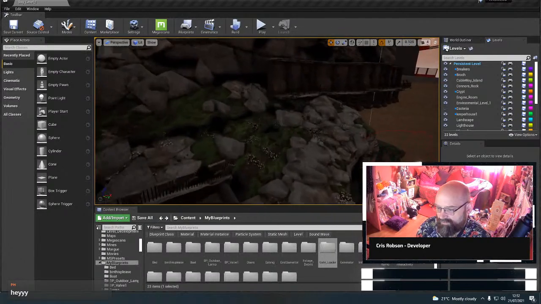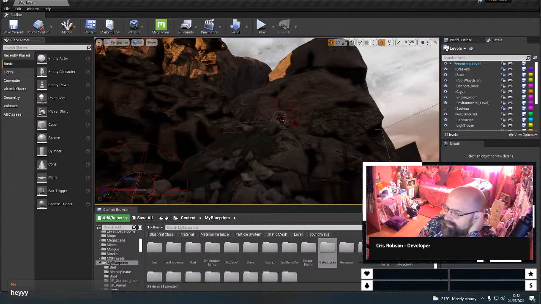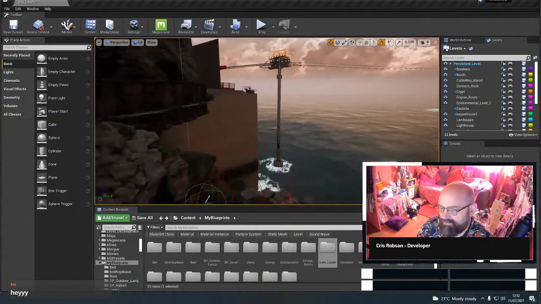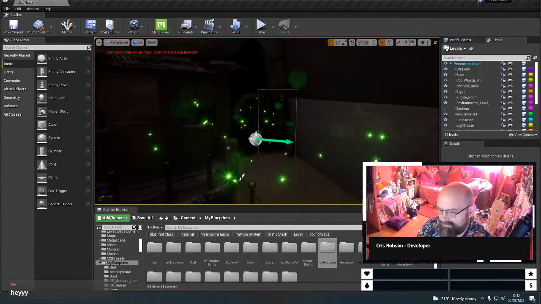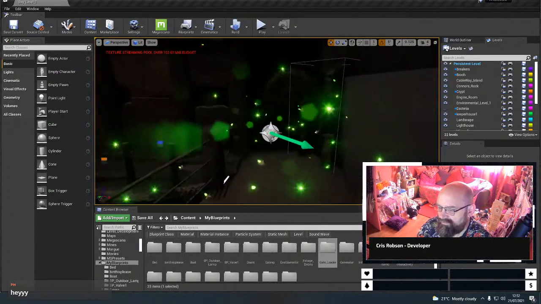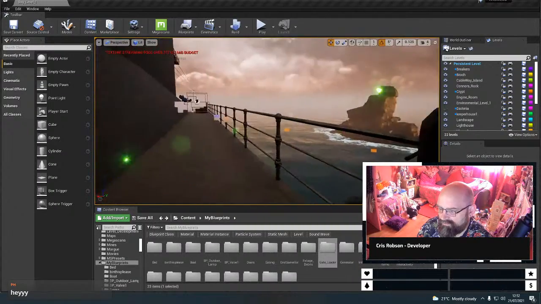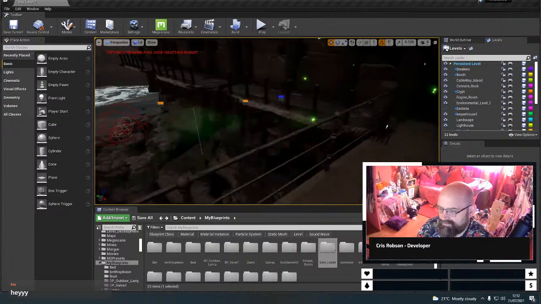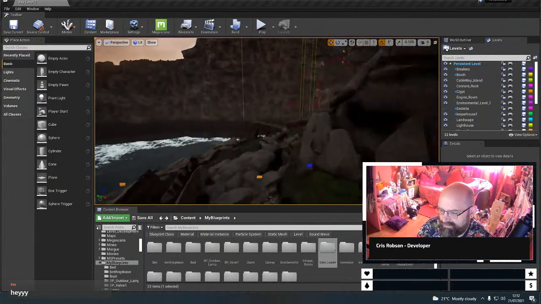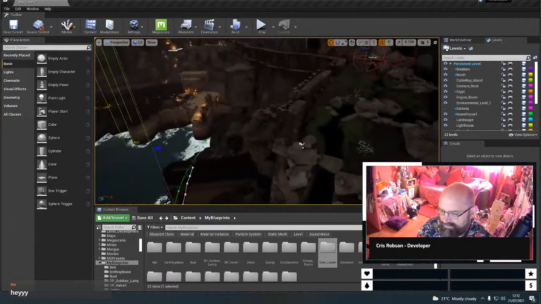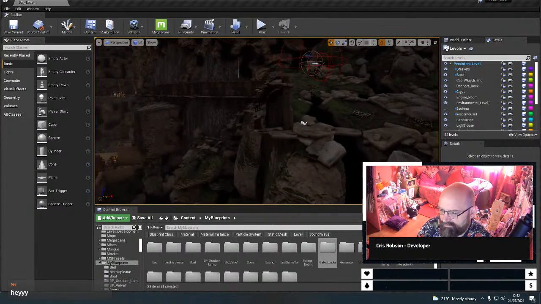We have a path coming out of here. We have a path going into there. Okay, so as we go down here, and into here.